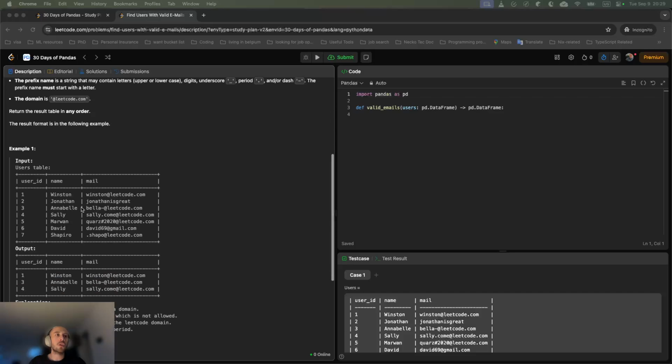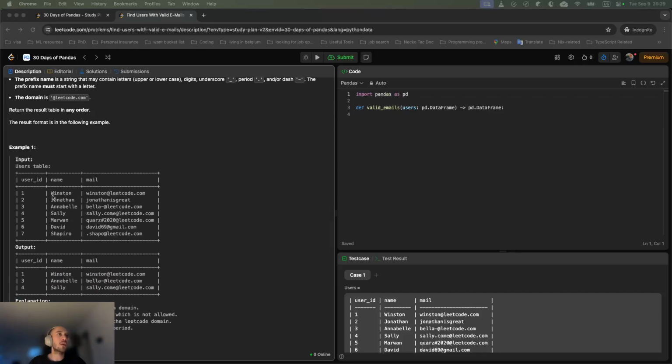And it shows the example here that we have all these combinations. For example, the second is not acceptable because @LeetCode is not here. Then there is a hashtag here that is not acceptable for the fifth entry, and so on.